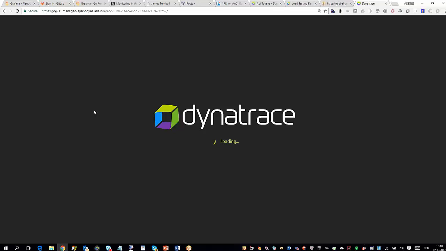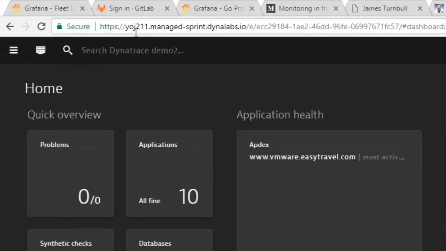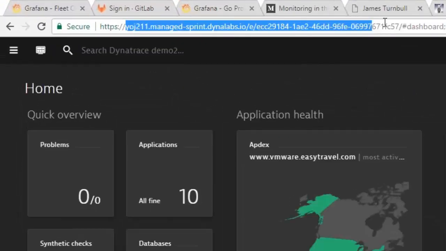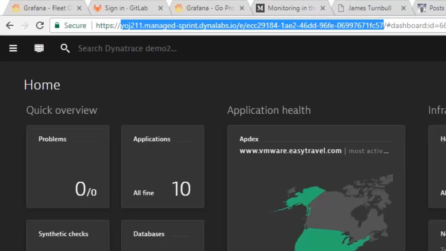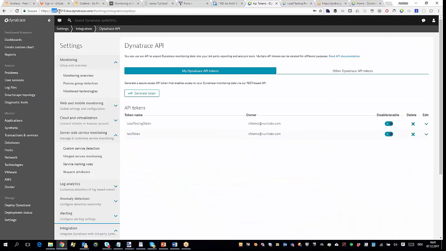So here I have a managed environment, and basically the managed environment is the full URL here, and then all the way down. So that says this is my server, and this is then my environment ID. But for a Dynatrace SaaS environment, that means where Dynatrace hosts Dynatrace in the cloud, your URL, here we go, looks like this, right? This is what you need. Exactly. So don't forget about this information if you need to use the integration.